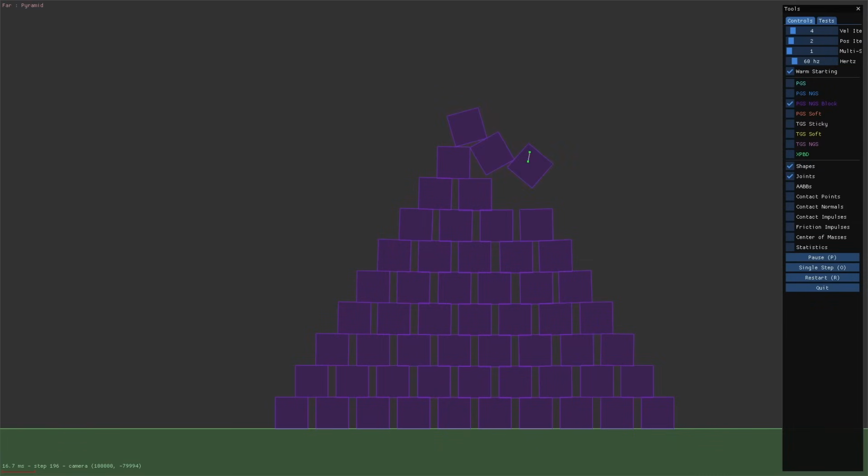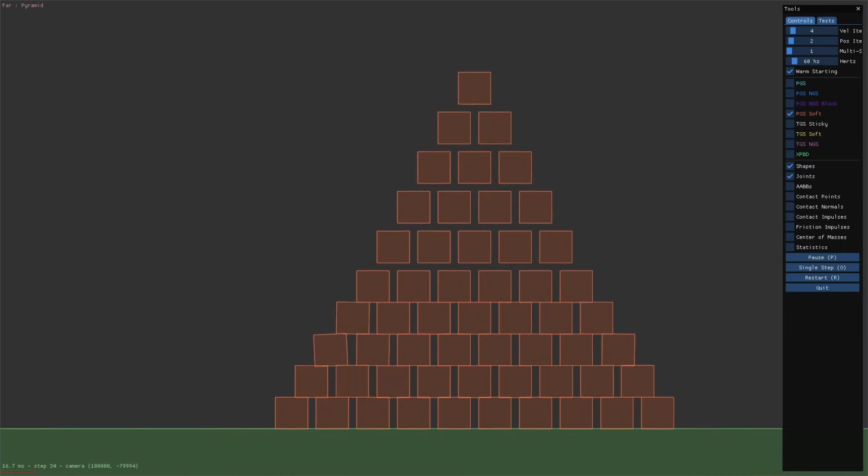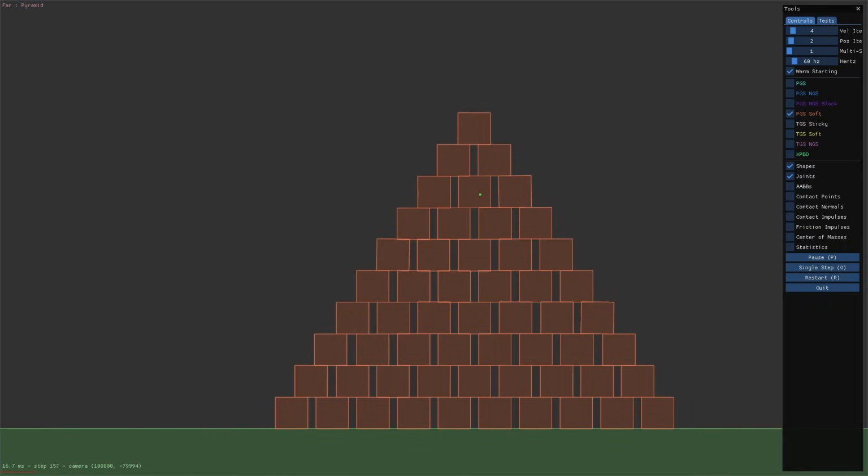The block solver is doing fine. PGS soft looks like it's at the origin. It's hard to tell that it's even far from the origin.